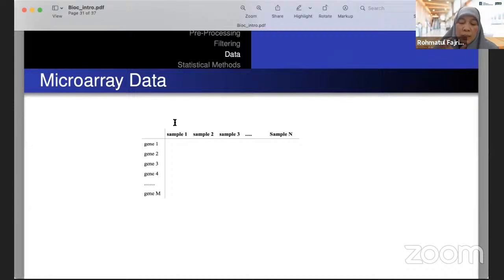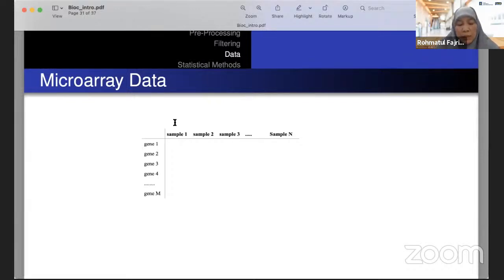Why does this information need to be put in when someone does a microarray experiment? Because this is very important. For example, you would like to compare whether the genes expressed in male patients or in female patients are different, or actually similar, or maybe equal.